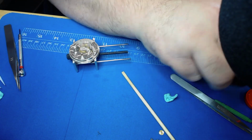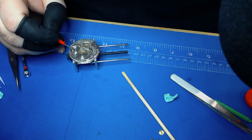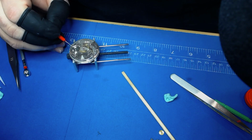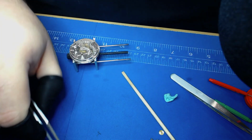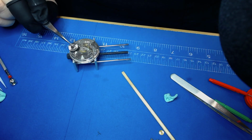You can almost hear the brain going, what do I do next? I'm going to oil something. That's what I'm going to do. Just putting that under the crown wheel because it's going to rotate around metal on metal. And so I'm just giving a little HP 1300 on that.